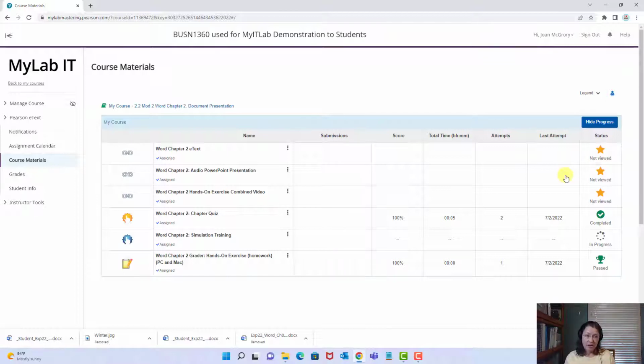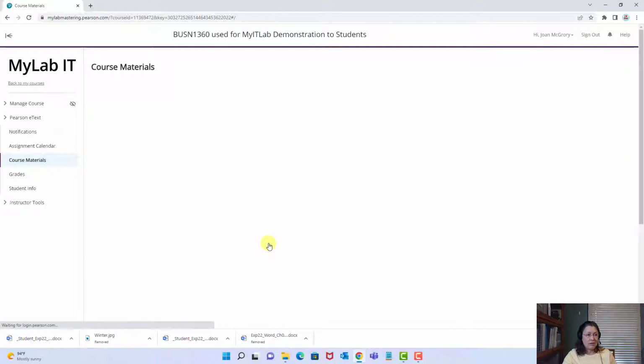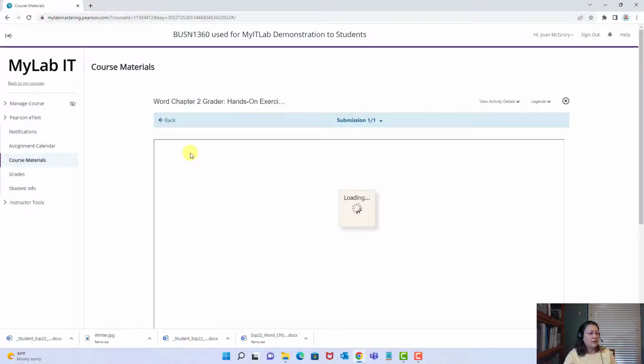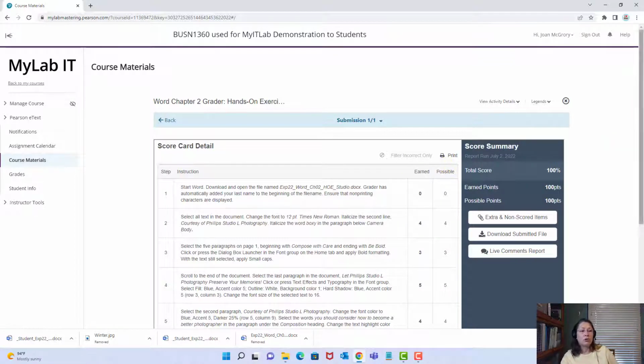Now, if you do not have 100%, you know what you need to do. You need to click the 3 dots. You need to view submissions. When you look at your submission, I can double click this. And let's remember our tools.